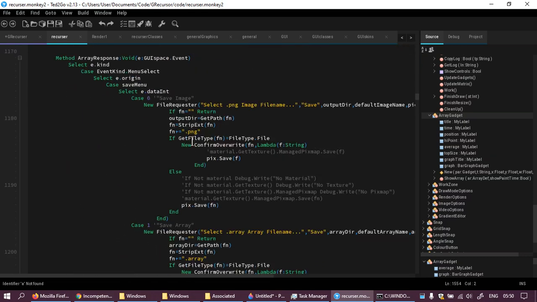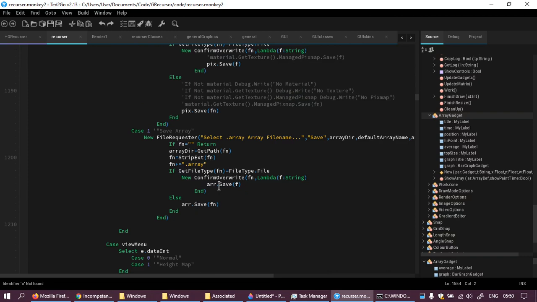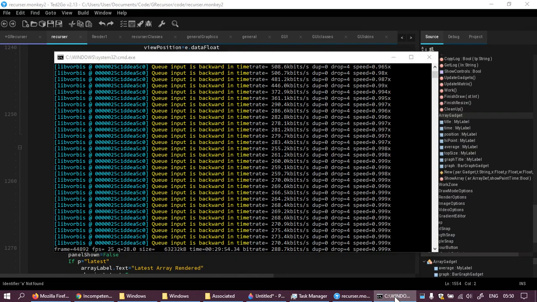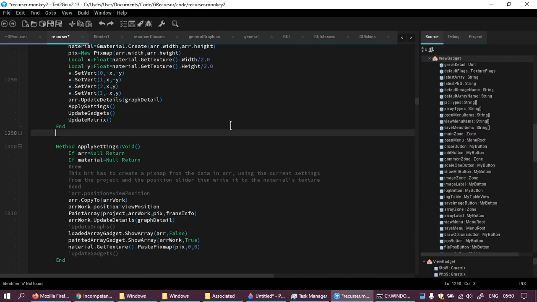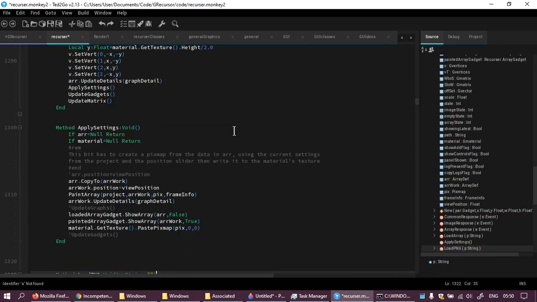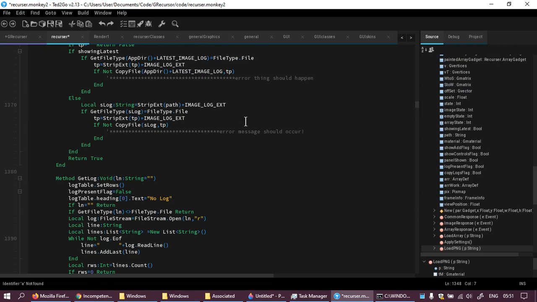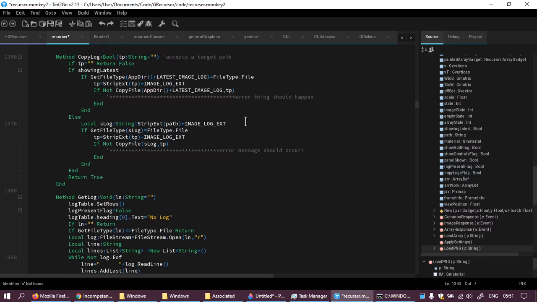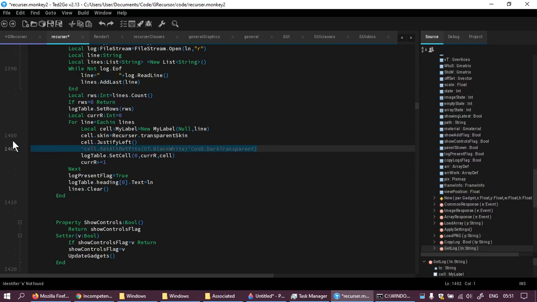Save array maybe. Oh, save image, yeah. No, it's array save, array save, array save. I think I do want to allow you to save the painted array, like I say, but God, half an hour. But, okay, that looks redundant, I'm getting rid of it. I should make an error display message. Anyway, I guess that was something that I didn't need to do.